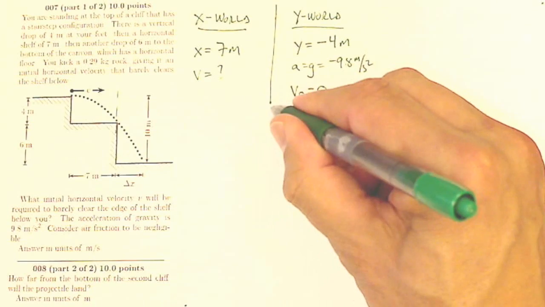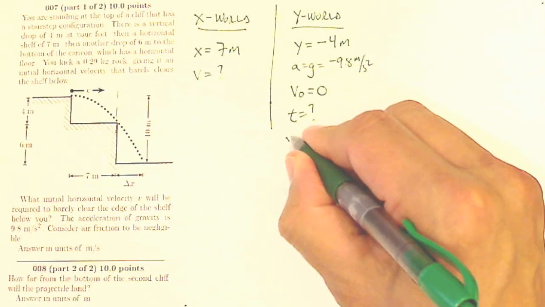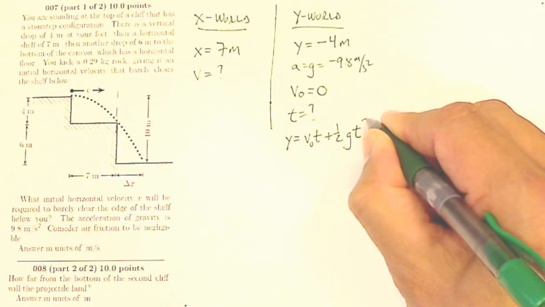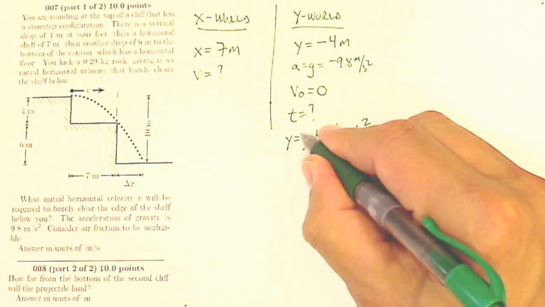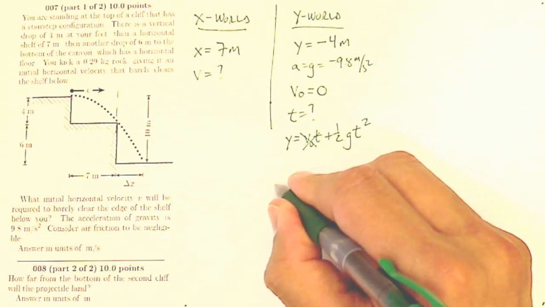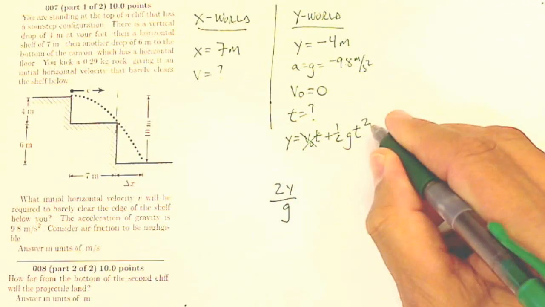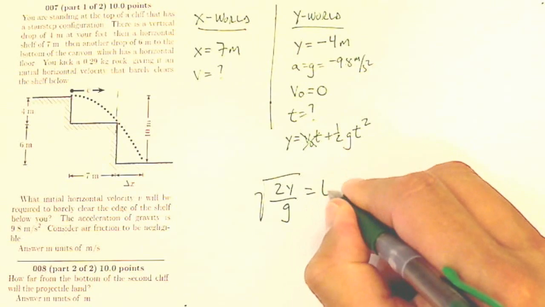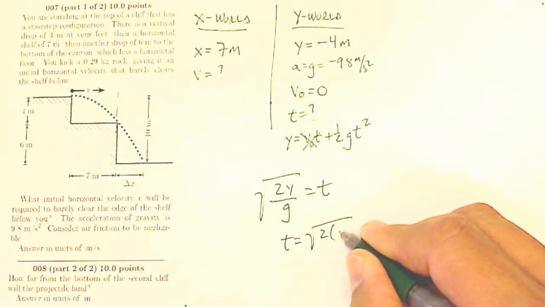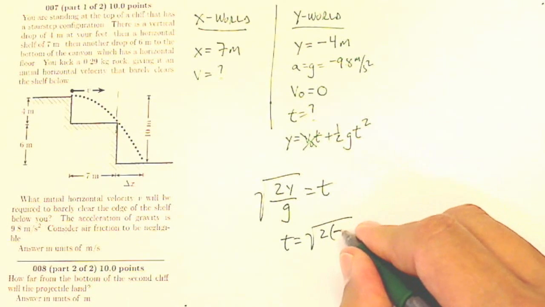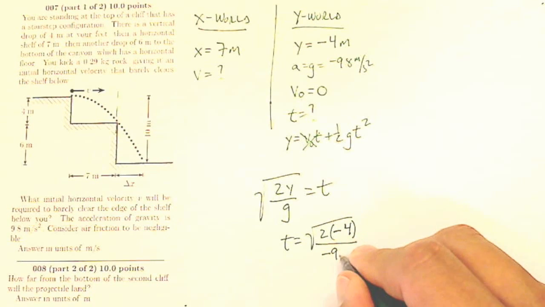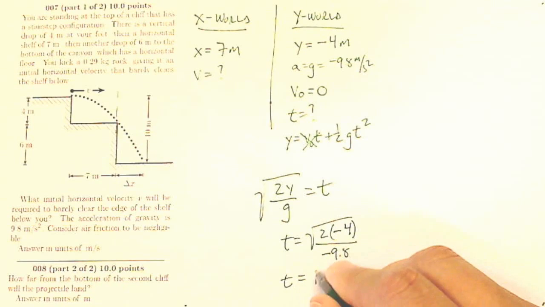Now, conveniently, if you've been paying attention, you see the equation y equals v0t plus 1/2 gt squared. If the initial velocity is 0, this equation gets rearranged. So I multiply by 2 and divide by g. So I get 2y over g, that would be t squared, so square root it, and that's going to give me my time. So my time is going to be the square root of twice y, which is -4, so that's twice -4, which will give me -8, over -9.8. That's going to give me a time.